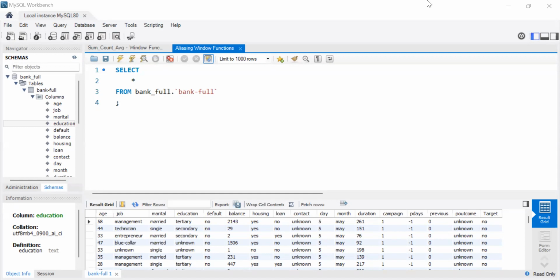I'm going to be showing you how to do aliasing in Windows functions. Please note, for the rest of the series on Windows functions, I won't be using aliasing. I'll be writing the whole thing so we get to practice, redo, and learn. But I just thought it's nice for you to know how to alias. If you're writing a query that has a bunch of Windows functions, you don't have to keep on writing the partition by bits.